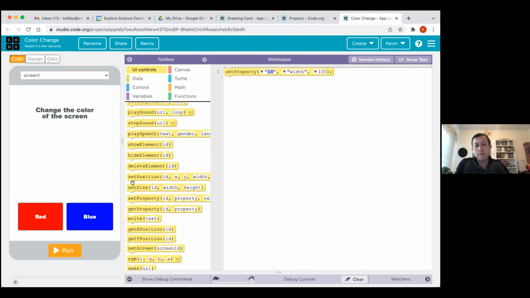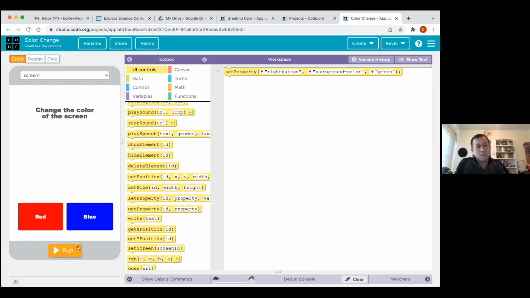So for example, if I want to change my blue button here, the first drop down is which element do you want to change? So I can change text, the text box, which is my title one, the left button, the right button, or screen one, which is just the whole screen that's there. And so if I want to change the blue button, it's the right one. So I'll click on right button, and let's change the background color on it. In this case, let's make it green.